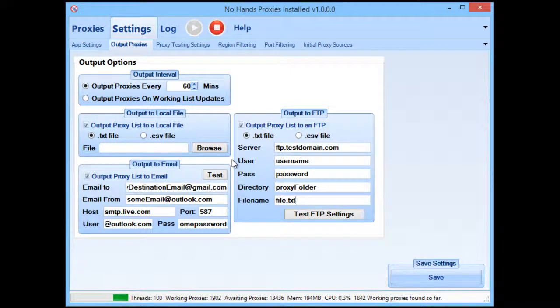If not, it shouldn't be that hard to find it, because most web hosts will be able to provide you with the FTP details, and pretty much all email hosts will be able to provide you with the SMTP server details. So if you're unsure about them, then you can often find them on the internet, but failing that, just get in touch. I'm always happy to help out wherever I can. Okay, so to be honest, that's the hard bit out of the way now.